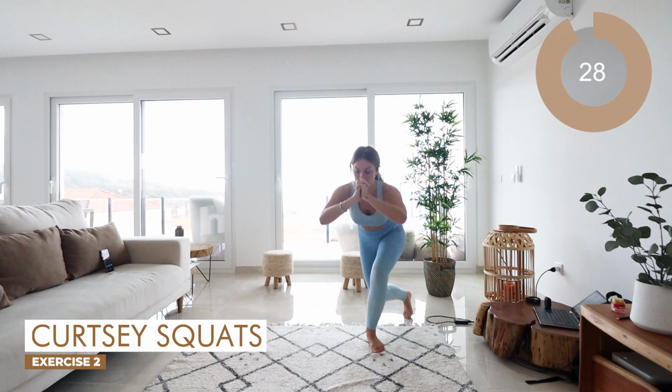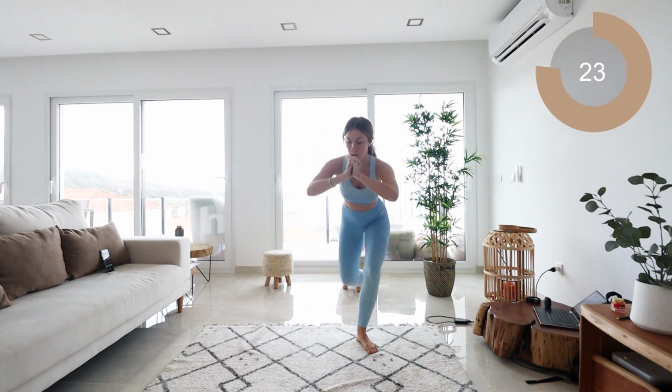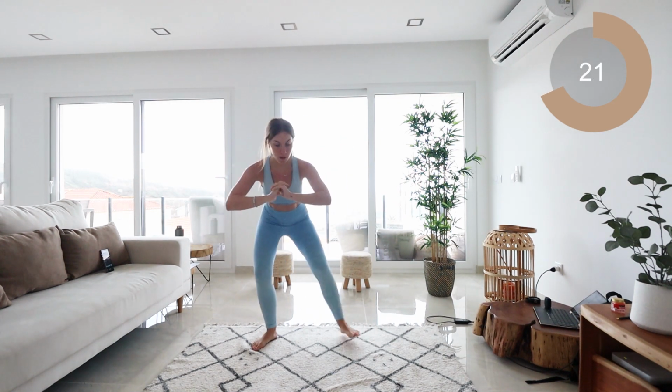Curtsy squats now, guys, straight away. So curtsy back, hips forward, come up and down. That's it, keep going.